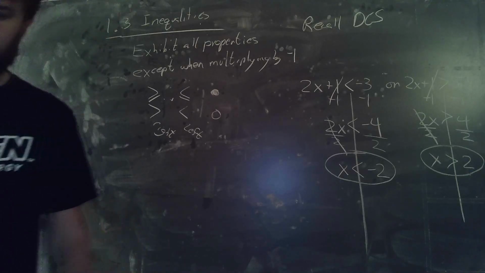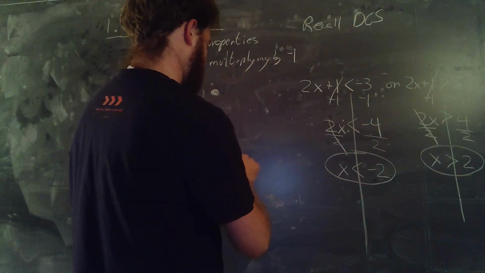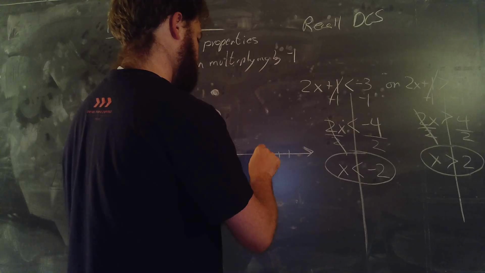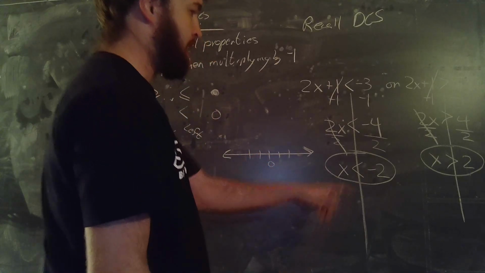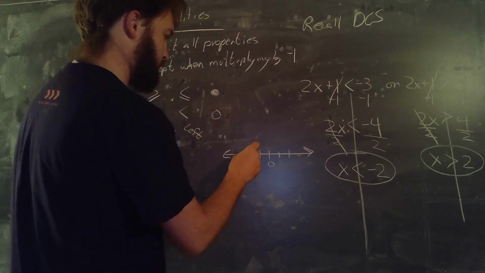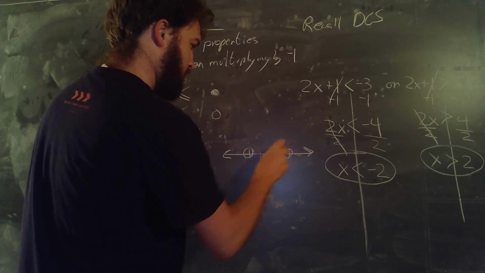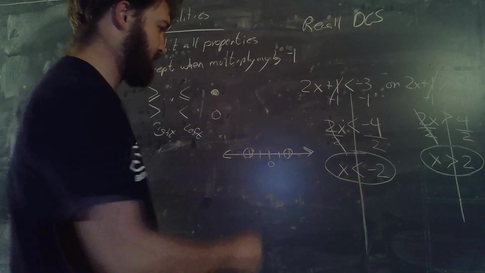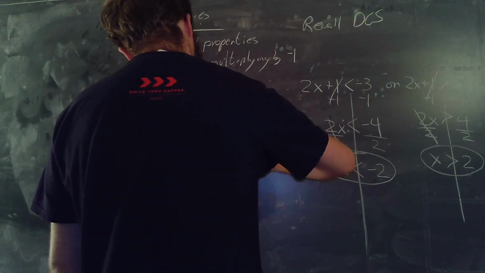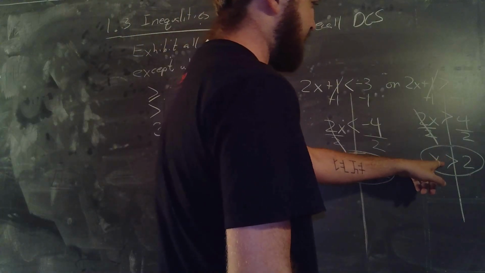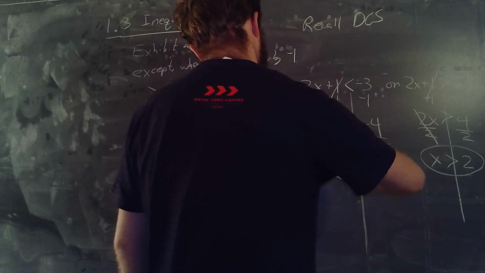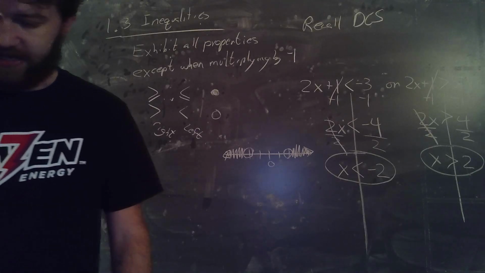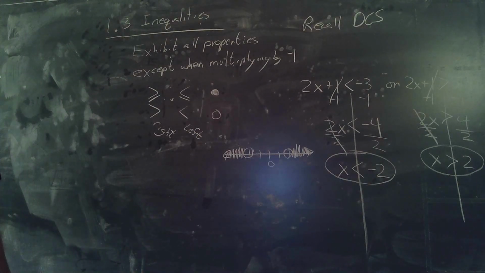Now I asked you to predict what you think this solution set looks like, so now it's time to check your answer. Here's 0, here's 1, here's positive 2, here's negative 1, here's negative 2. These are strict symbols, which means we get that open circle at negative 2, positive 2. Then notice this says shade the area to the left of negative 2. So I'll go off to the left here. And this says shade the area to the right of positive 2. So I have this area to the right of positive 2. And I hope that you guessed that that's what the solution set looks like accurately.